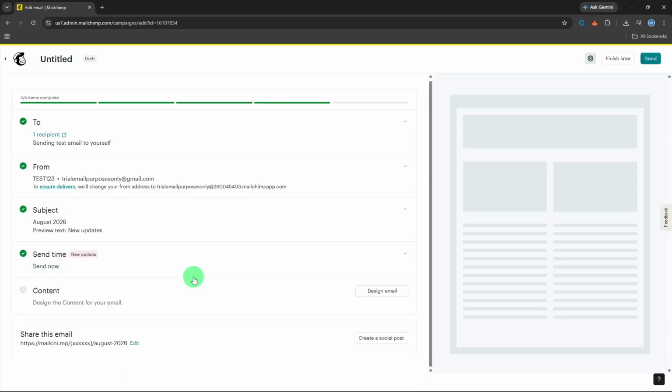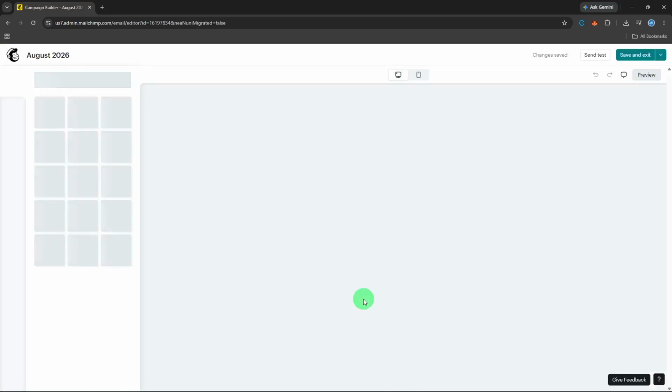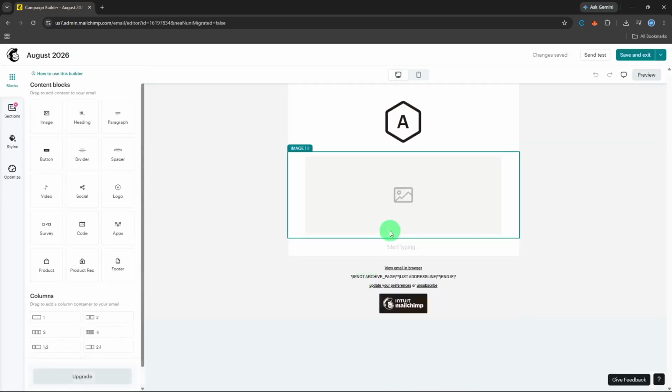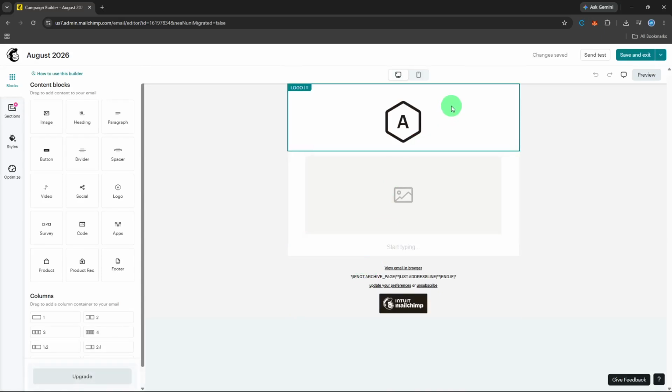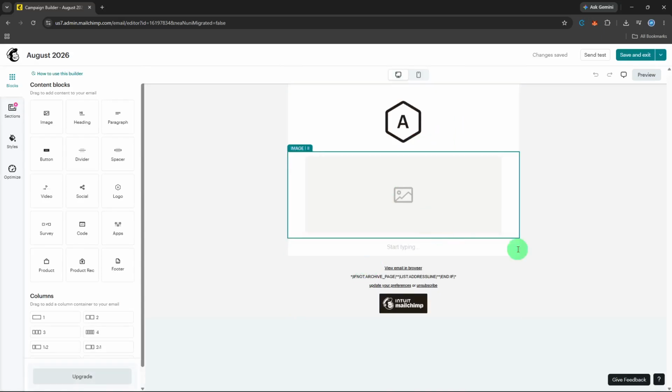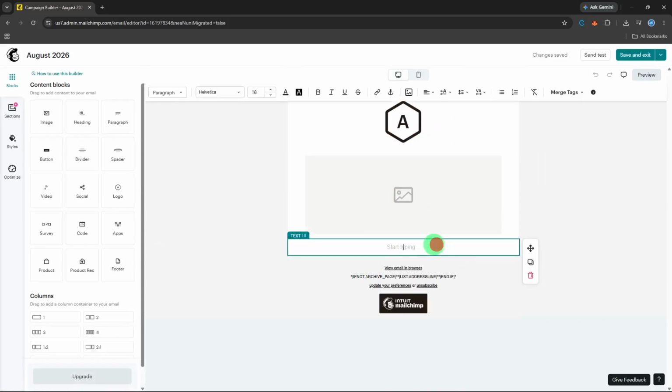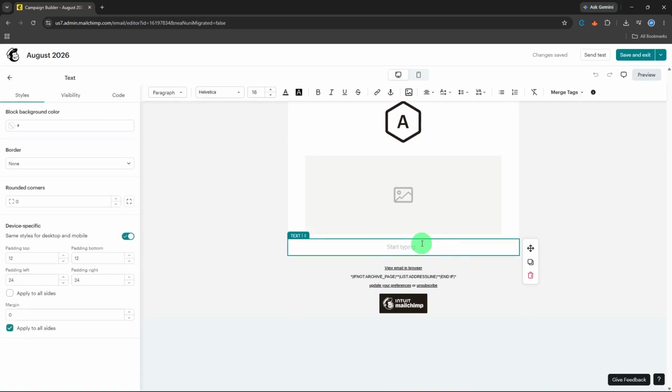Now click the Content section. The new builder opens with a set of layout templates on the left. I'd pick a simple one with a logo, headline, featured image, main article, button, and footer. Skip anything with a huge hero image at the top. It pushes the actual content below the fold. The layout I'm picking has the logo at the top and a clean article section below it.